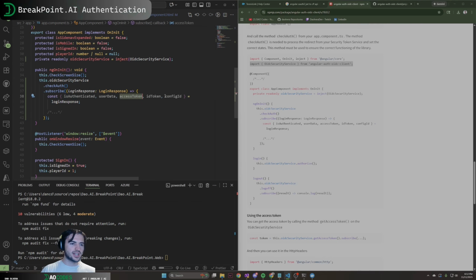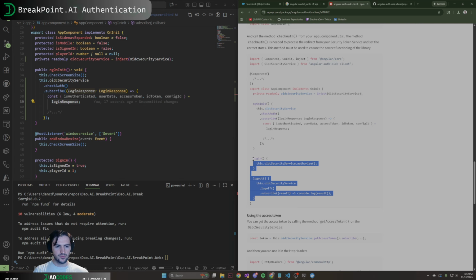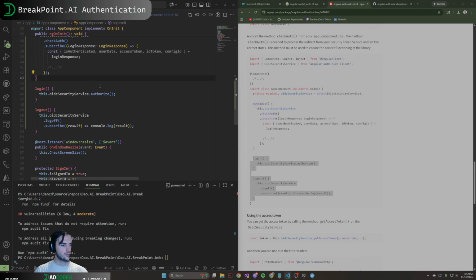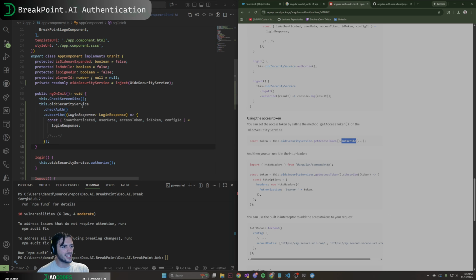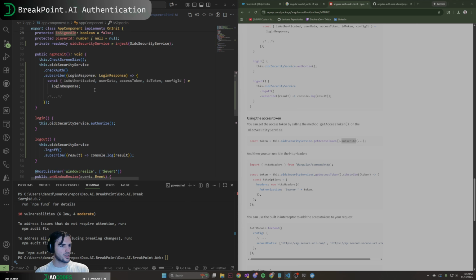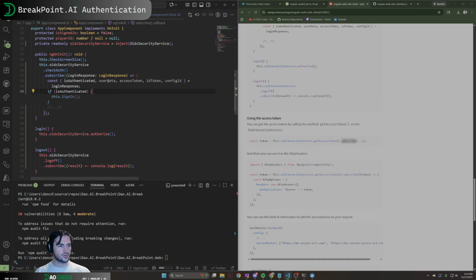Is authenticated, user data, access token, ID token, config token equals login response. So then I need to log in, log out. Okay, so using the access token is a get access token subscribe. So is signed in now becomes if is authenticated, this.signIn.